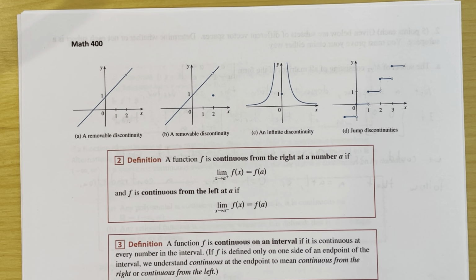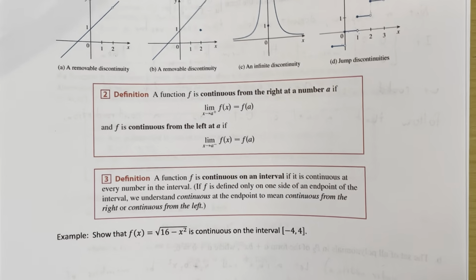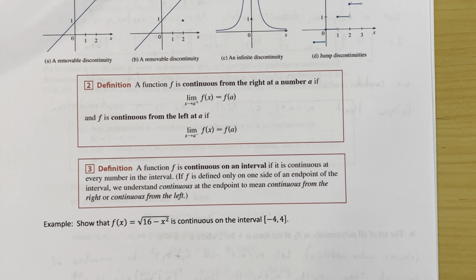Okay, so in the previous video, we talked about continuity, and we ended with looking at some different types of discontinuities that can occur in a function. What we're going to do now is start to introduce the idea of continuity on an interval. So our definition of continuity was concerning what it means for a function to be continuous at a single value.